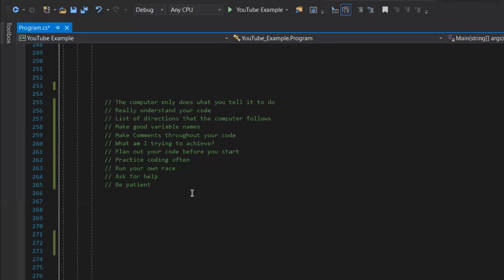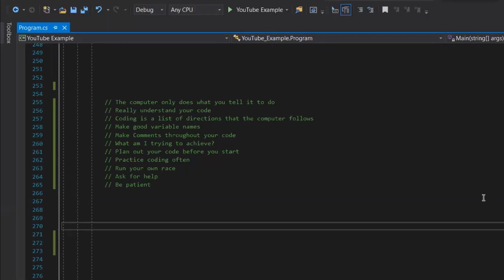It's important. The third thing I would say is that coding is a list of directions that the computer follows. Keep in mind that the computer is only reading things step by step by step. Basically, think of it as making a peanut butter jelly sandwich. You have to tell somebody to follow each step in order to make the sandwich.